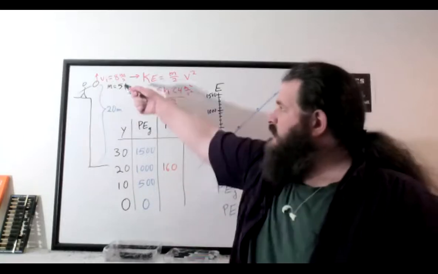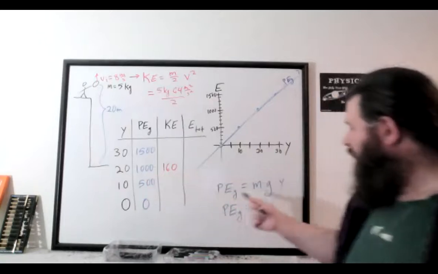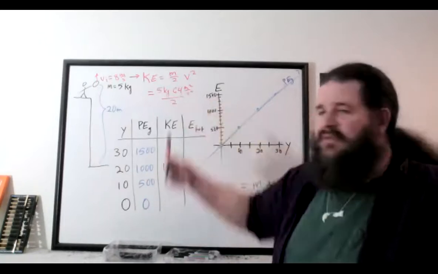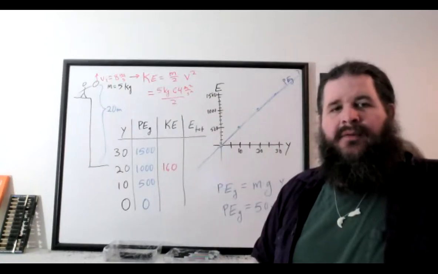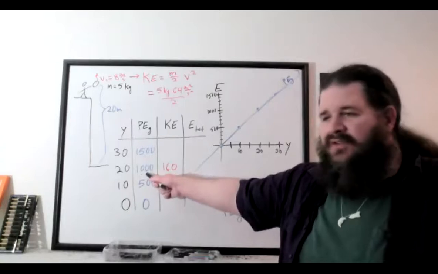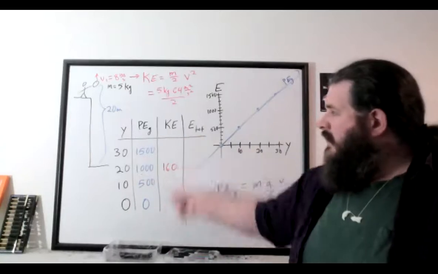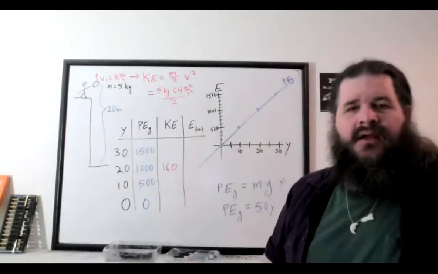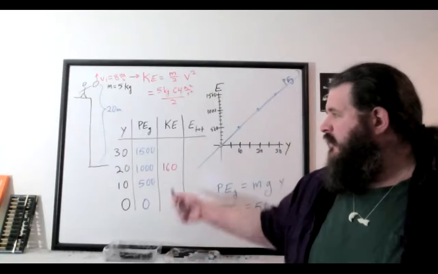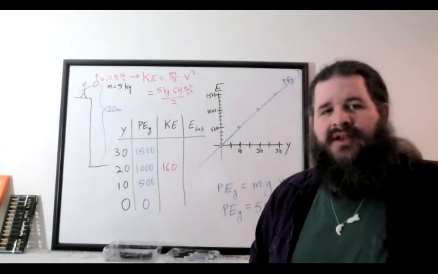So we know at the location it was thrown from, at the very beginning, we know the potential energy is 1000 because we can calculate that from the height. And we know the kinetic energy is 160 because we can calculate that from the speed. So we're providing a starting location and a starting speed. The starting location tells us the potential energy. The starting speed tells us the kinetic energy. We don't yet know the kinetic energy anywhere else because we don't know the speed anywhere else yet. We don't know how fast it's going at this location or even when it hits the ground. So we can't fill those in yet.